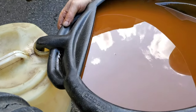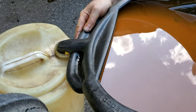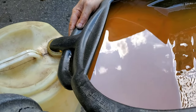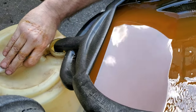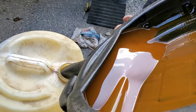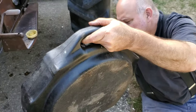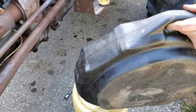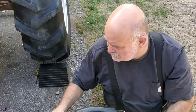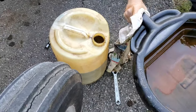So yeah, like I was saying, the ring and pinion. Now, I get arguments all the time about that. The problem being is when the tractor's doing work and it's under a lot of load on those drive tires, like I'm talking about when you're plowing. When you're plowing, that's when all the load's on that differential and that ring and pinion gear. So, I mean, you can argue that something like haying, it's not a lot of weight to drag the baler around, or a sickle bar mower or something like that.